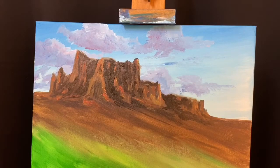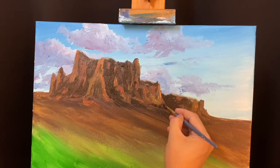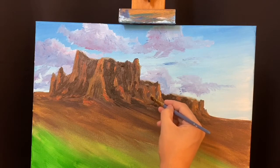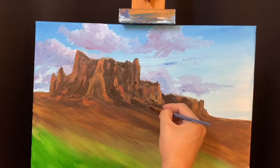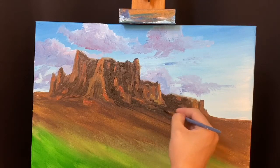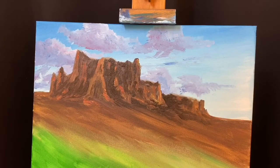All right. Lovely, lovely. You can make little marks too, just to add little itty bitty shadows. Makes it a little bit more realistic. There you go. All right. So rinse your brush off, dry it off when you're done with your low lights on your mountains, and we'll start working on the land.